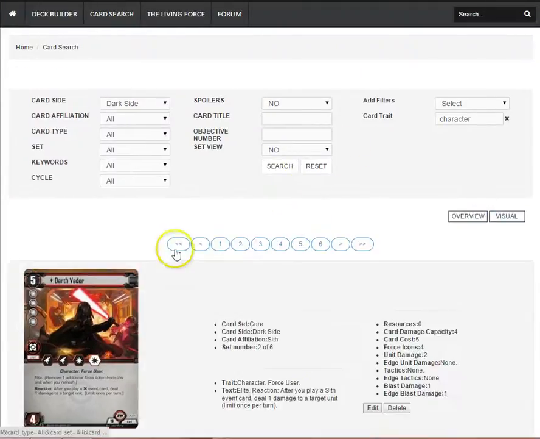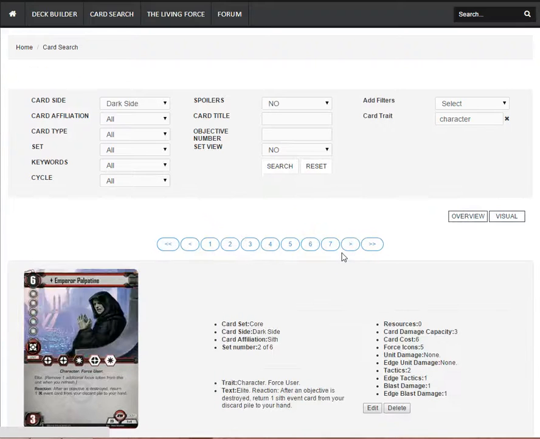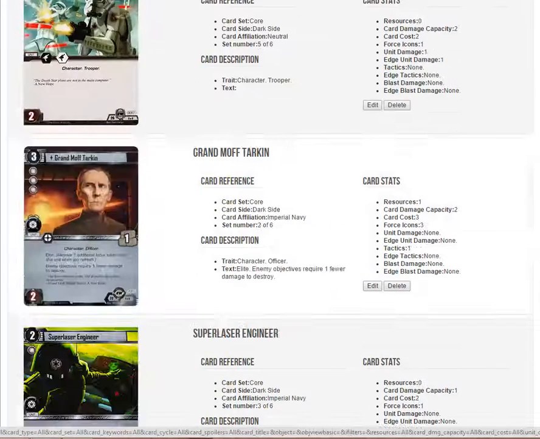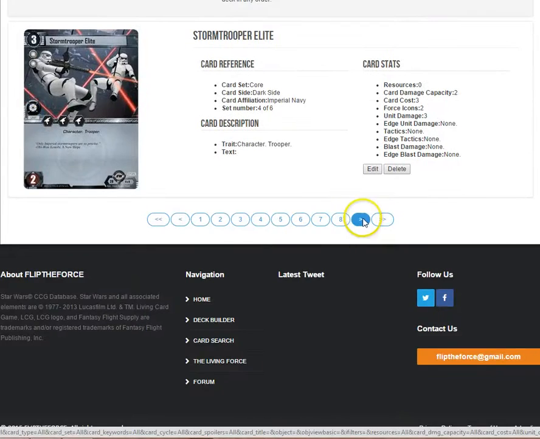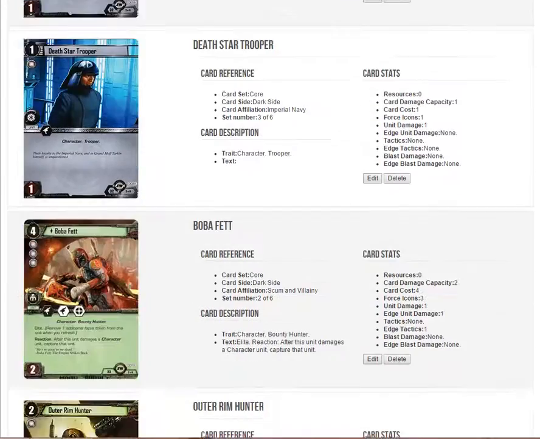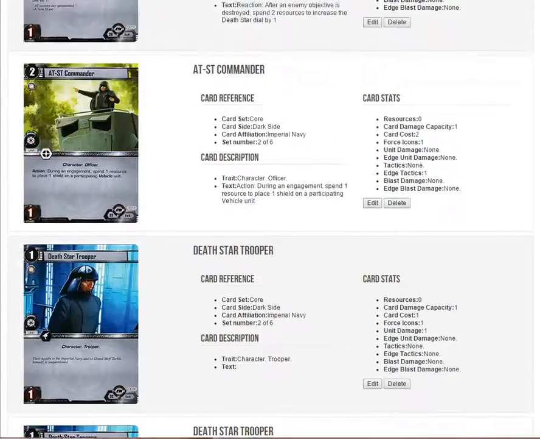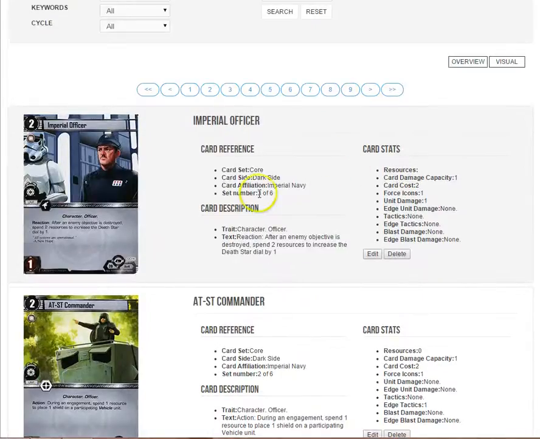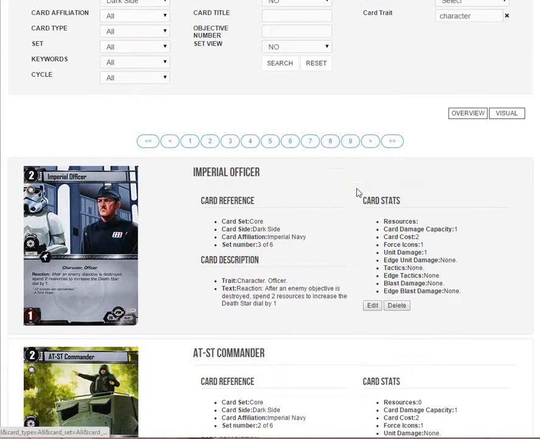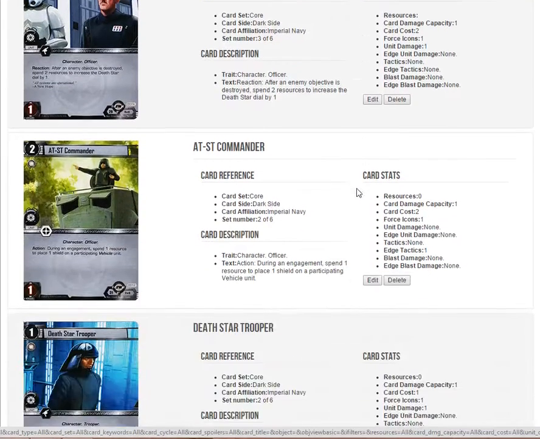Now I will show you too, we have these buttons here across the top that will change as you go along. And if you end up scrolling to the bottom, we also still have the buttons down there as well. So you'll be able to just kind of easily browse through everything. Again, you'll notice all the card stats are all on display here. And I believe that is it. That is our redefined search options.